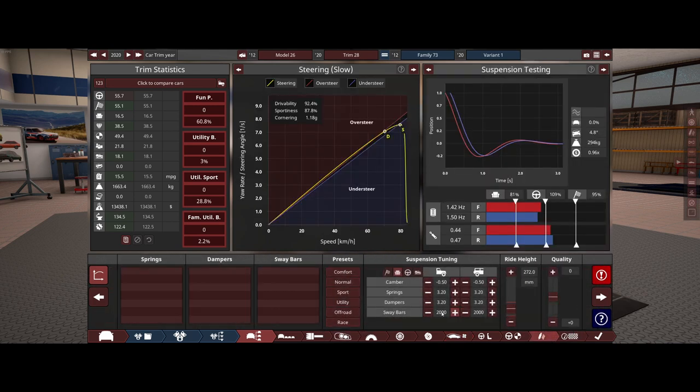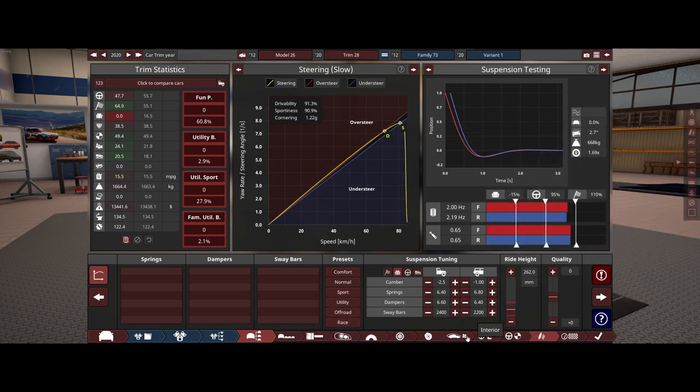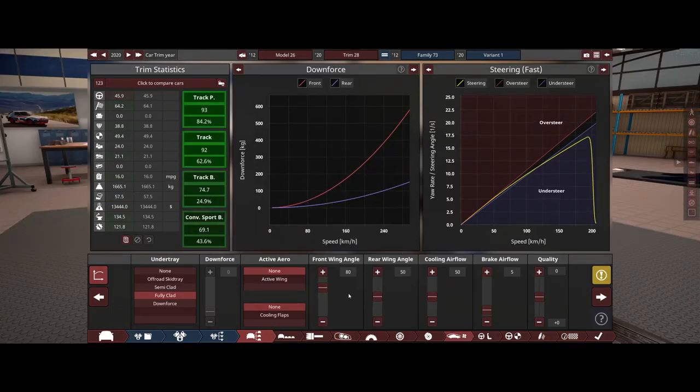We might go over here and remember to hit suspension race preset. It says we're still bottoming out. You know what? I'm happy with that curve. So currently, we are generating 152 kilos on the front at top speed and 578 kilos in the rear.